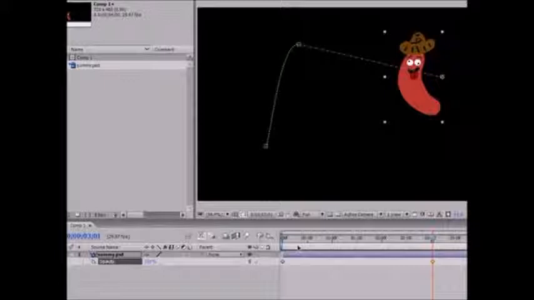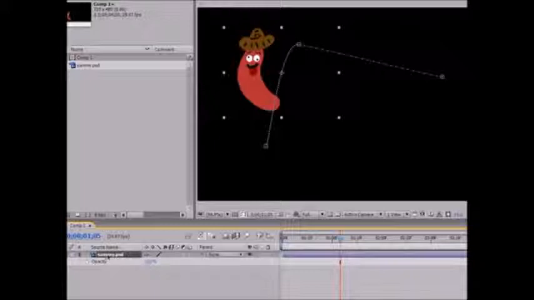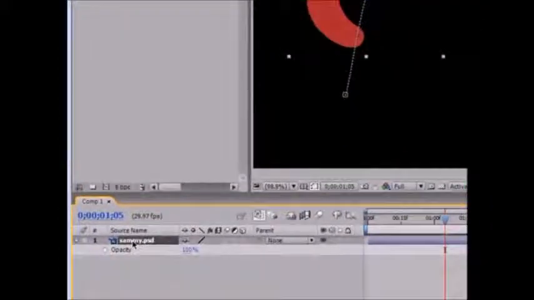So if you were watching my last tutorial, I show you guys how to make your objects fade in and out. So let's go ahead, and any keyframes that are in your opacity, let's just go ahead and get rid of them. Just highlight them and press delete. And to get out of opacity, just highlight your object, whatever object you're working on, and press S. This will change it from whatever it was to scale. Again, that's S for scale. Highlight your object, press S.